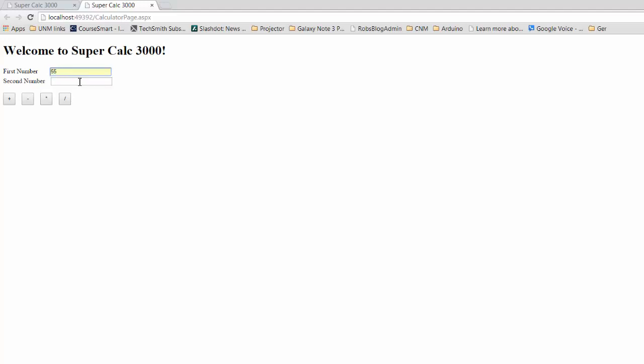5 or 55 or 550, that'll be fine. I hit it, it gives me a divide by 0 error. The other ones will of course do what they need to do. They won't produce a divide by 0 error, and if I put a 5 or 2, then I get the correct result. So now my calculator is actually working.